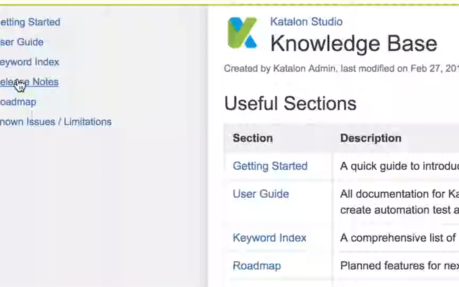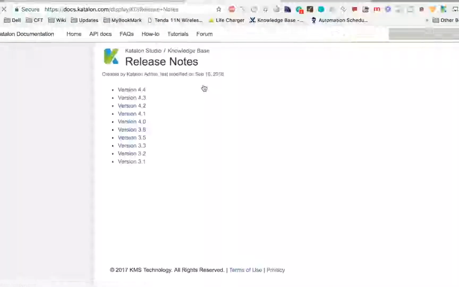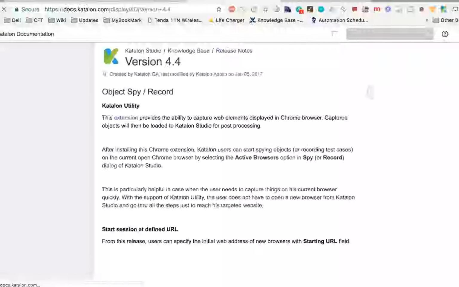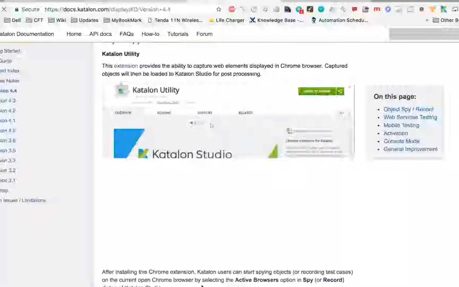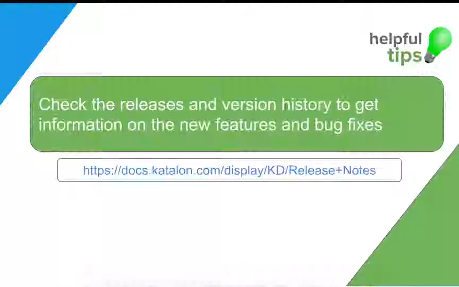So you see a link here, release notes. Let us go here, and here you will find all the releases, and you can go to the latest version whatever you have downloaded, and it will show you all the features and all the bug fixes. So it will be very handy. It will give you lots of information.